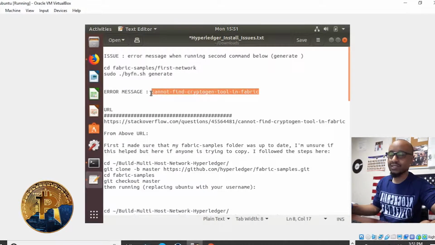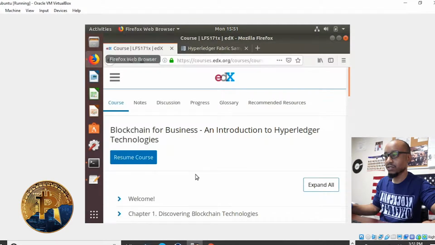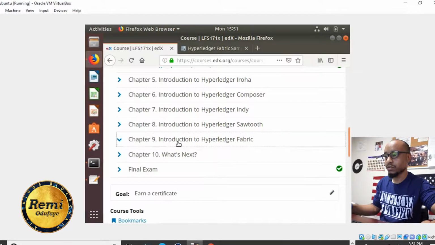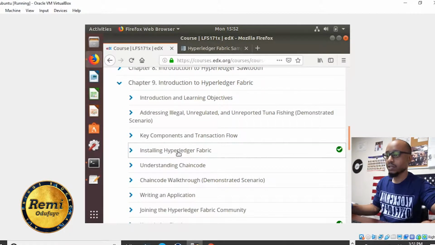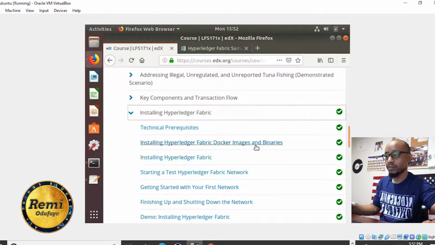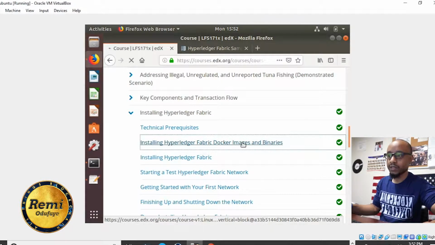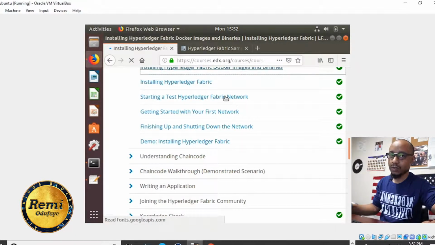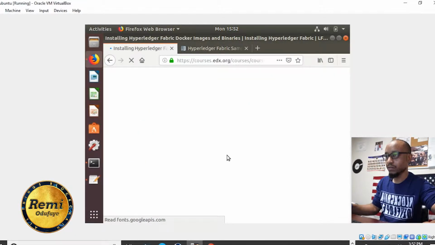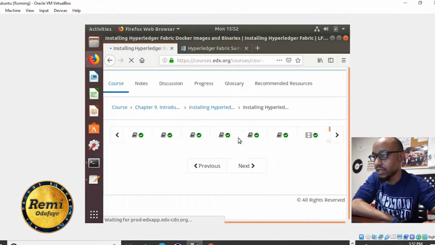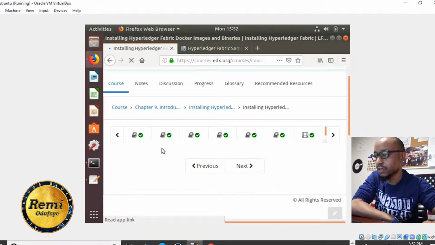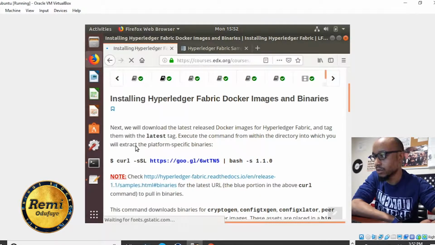It's just a headache. If you get that error, it just means your binary files are not the latest binary files. And I'll show you where that is again. If you go to installing HyperLedger Fabric, it means you have the wrong binary files if you get that error message. You don't want to get that error message, trust me. So make sure you have the right binaries. Otherwise the binary files here are junk. That's why we get the error message.